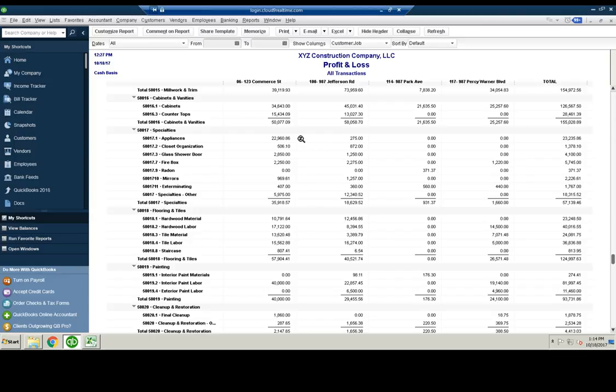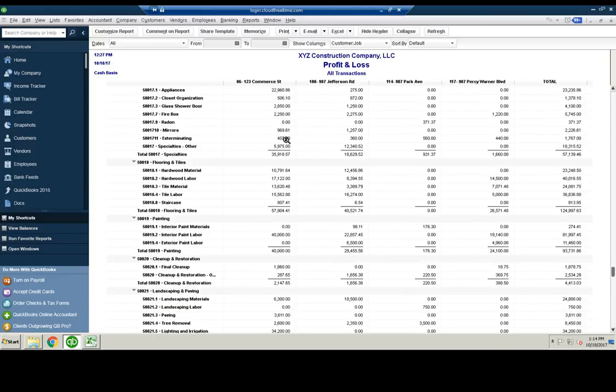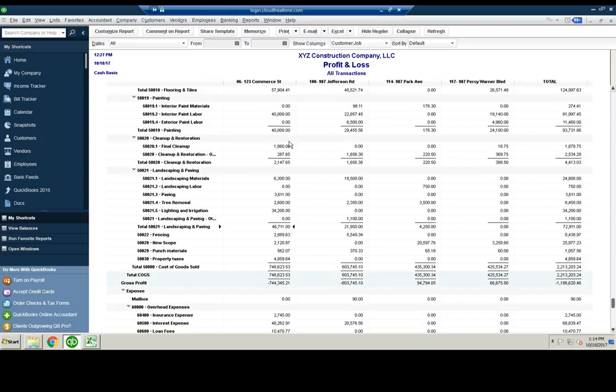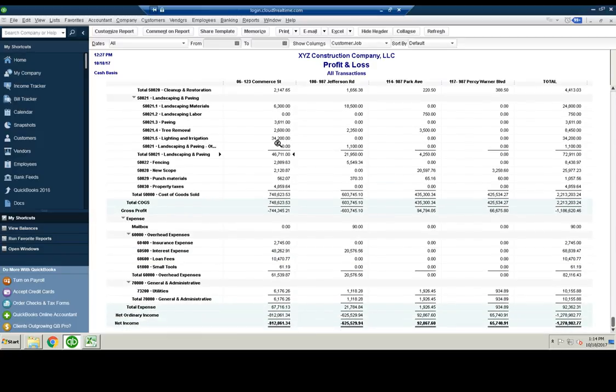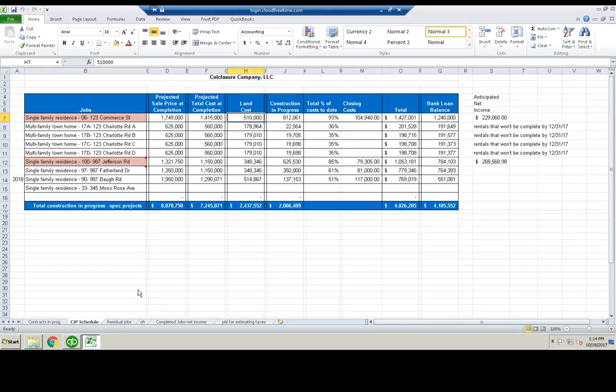But that's not what we're going over right now. I just wanted to say there is a way to do it differently. Like I said, this set of books is just a little messy. I'm just working with what I have right now. But we see that we have the 812 grand of construction in progress, 510 grand of land cost.